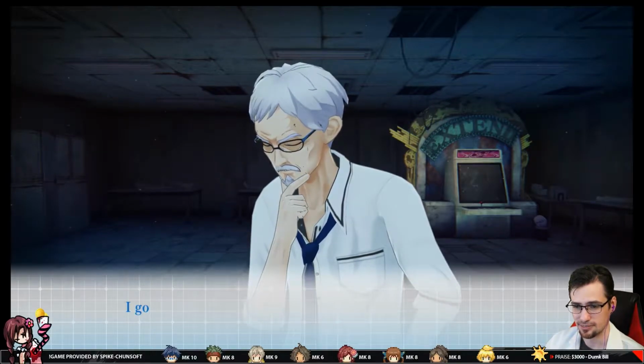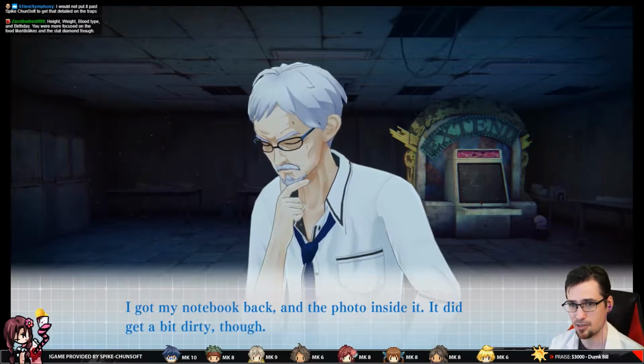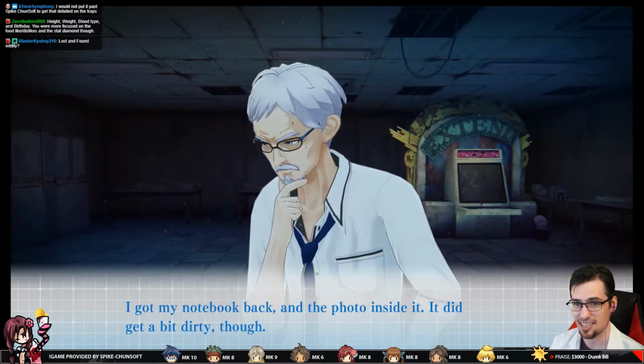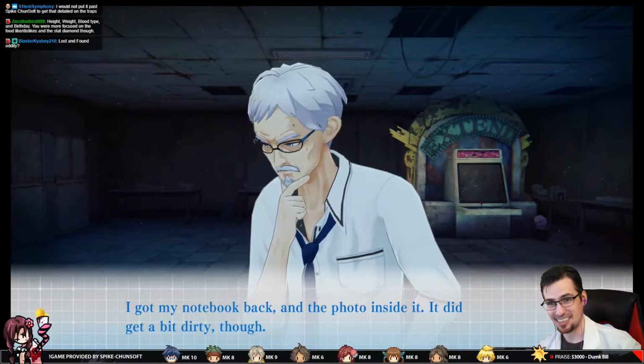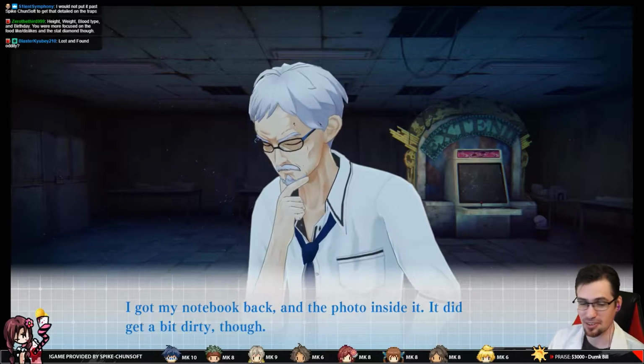But anyway, I got my notebook back and the photo inside it. It did get a bit dirty though. Height, weight, blood type, and birthday. More focused on food dislikes. Yep. And the stat diamond. Yep, basically, brain dissects likely flavor, actually useful. Ignore the flavor.